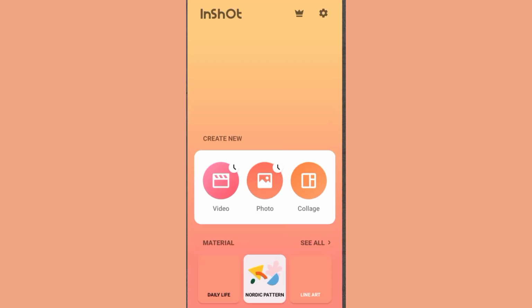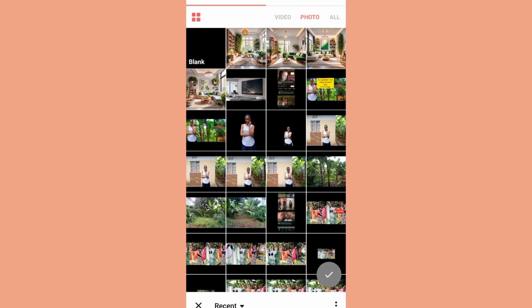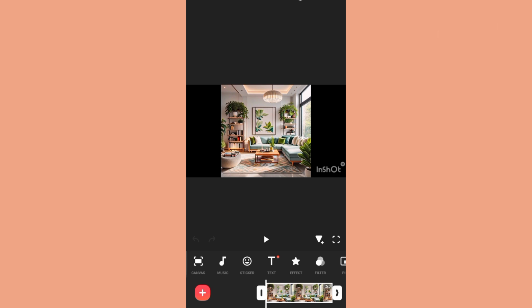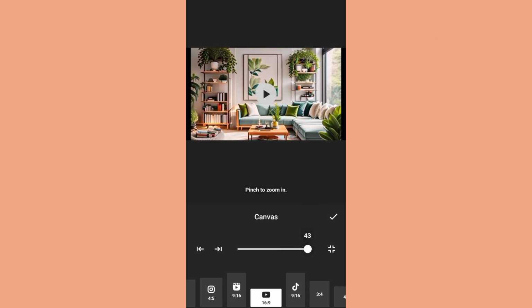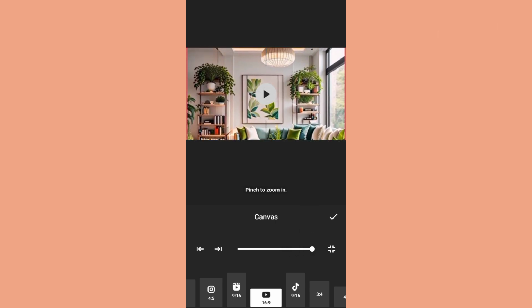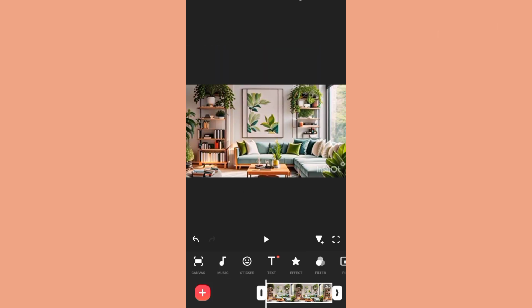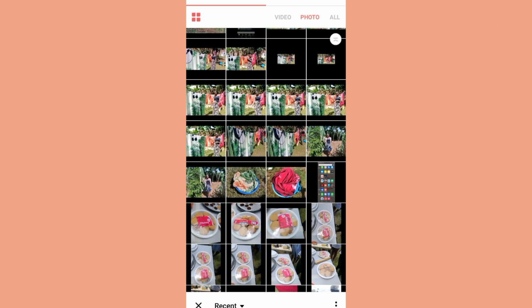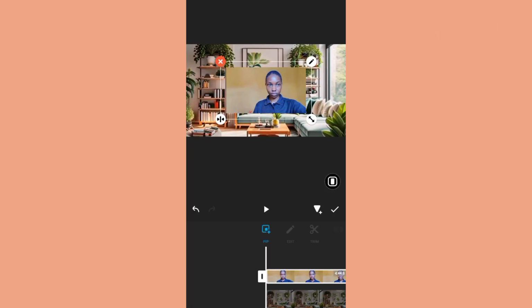So we are going to start with Inshot, and you are going to create your first video. The first thing you're going to start with is to import a photo which you're going to be using as your background. If you are going to cut off the original background, then you need to start with a photo as the background of that video that you're going to be making. So that is what I did first. I scaled it to the right canvas that is needed, and then after that we are going to be pressing pip and then importing, bringing in our video that we are going to be using.